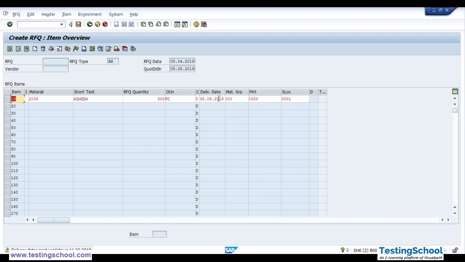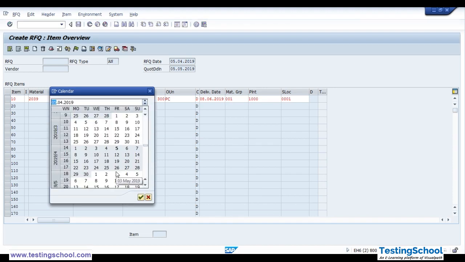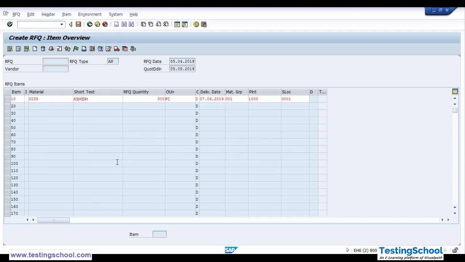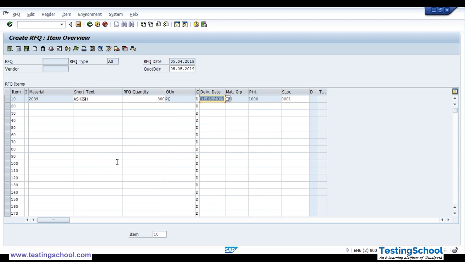So probably this is a Sunday, 8, or some sort of holiday. See, this is Saturday, Sunday and then Monday. Maybe some holidays are there, so it is throwing an error saying that the next working day is a holiday.